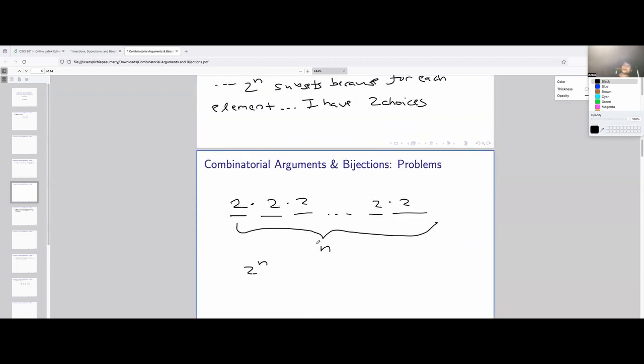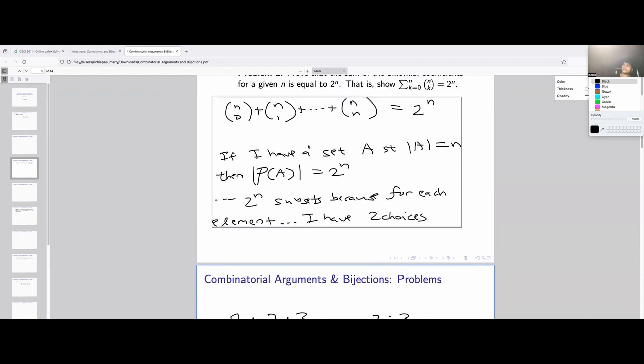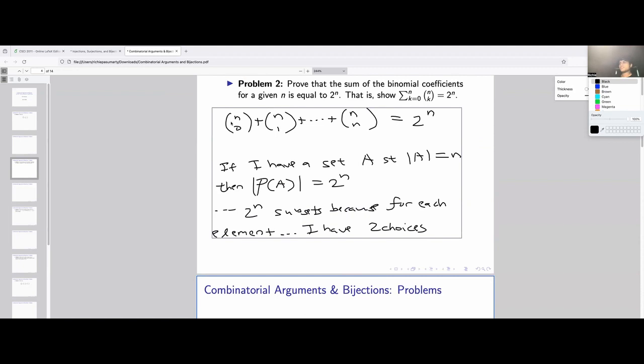Okay, so now in the power set, I can choose subsets without anything, which is just the empty set. I can choose subsets with exactly one element. I can choose subsets with exactly two elements, and I can choose subsets with exactly n elements. So in general, n choose k is the number of ways I can choose k elements from my set, the number of ways I can choose a subset of size k.